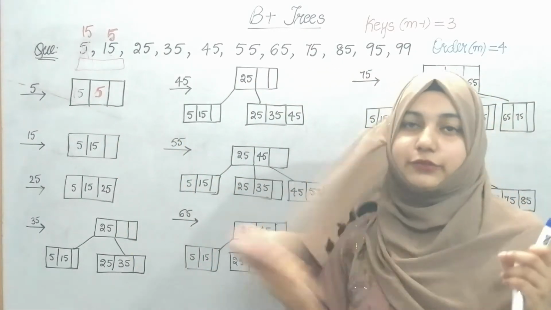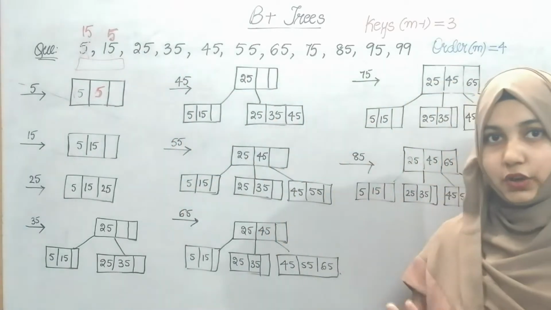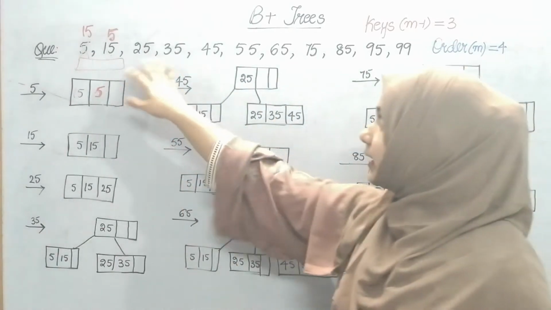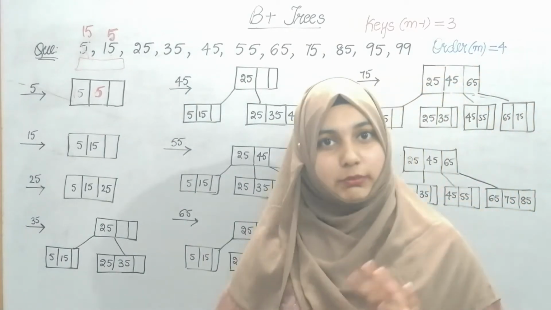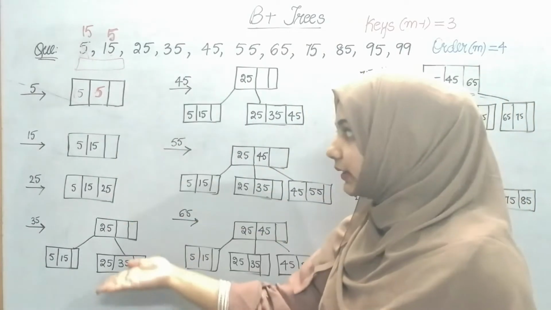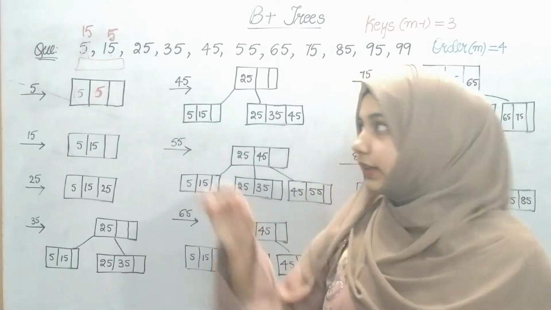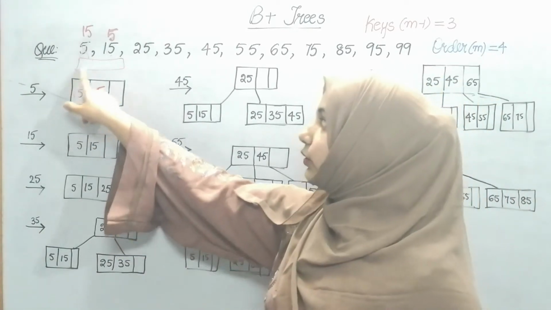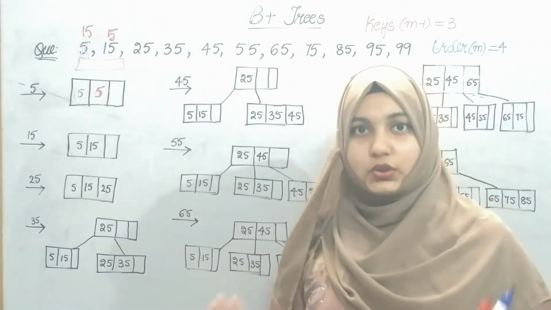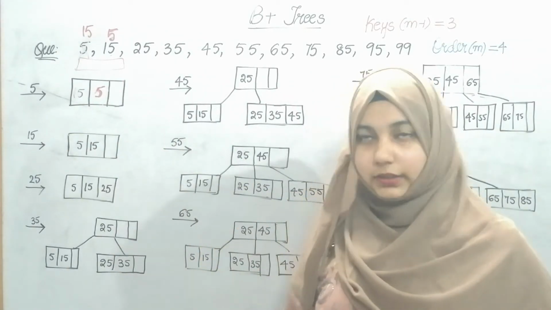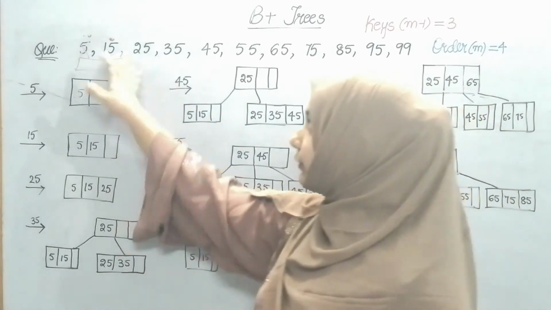This is also possible if your data is not sorted. This data is sorted: if you see 5, 15, 20, it is in ascending order. If your data is not in ascending order, then when you are inserting the data, you need to sort it. What will you do? 15 you will send to the other block and 5 will be inserted here. Whether it is a B tree or a B+Tree. Getting? Clear? Now, okay. So 15 is done.